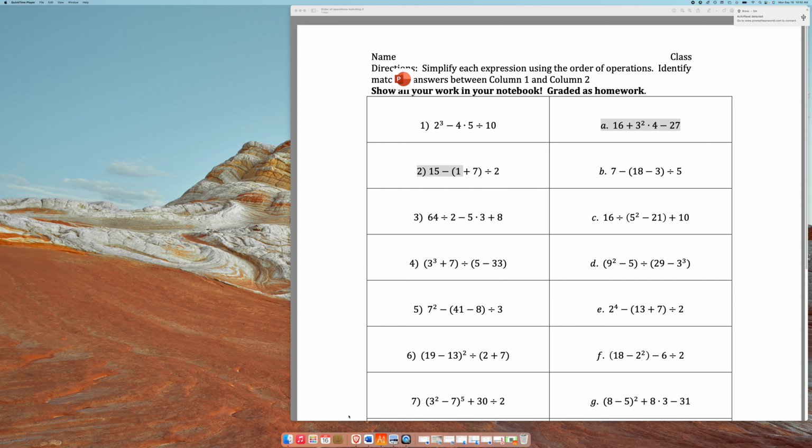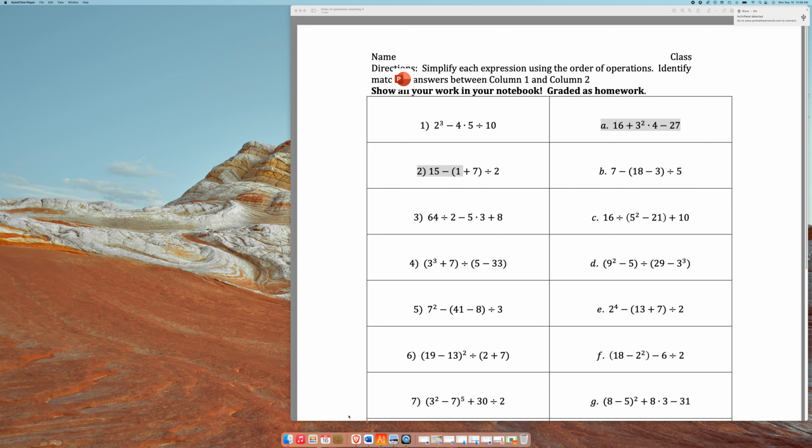But now look at this line here. Is there multiplication or division? And there is. Look, there's a multiplication and a division. Who do we do first? We do the one that comes first when I read from left to right. So if you're reading from left to right, the first thing you see is these two. So we get 8 minus, and 4 times 5 is 20 divided by 2.